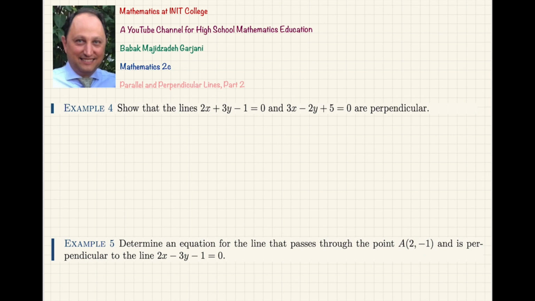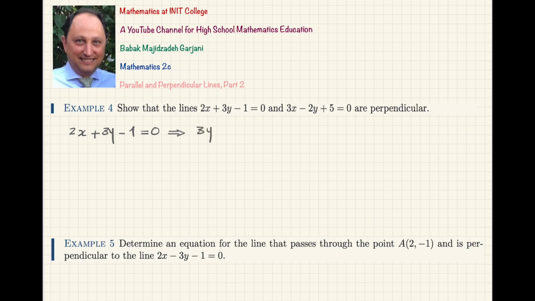And of course, before doing that, you need to consider this special case, horizontal and vertical. But none of these lines is a horizontal or vertical line because they have both x and y present in their equations, yes? So again, let us just do it fast because this is exactly the same story up to finding the k values, and I think every one of you knows how to do that.